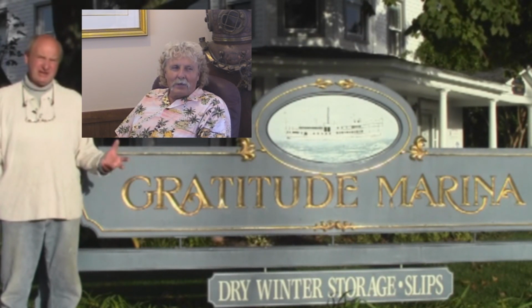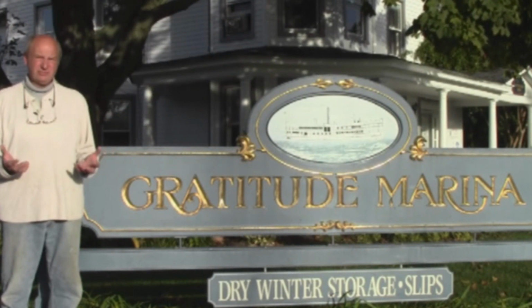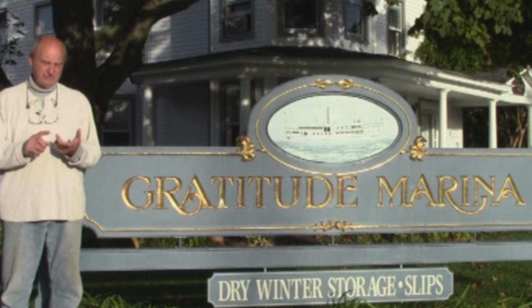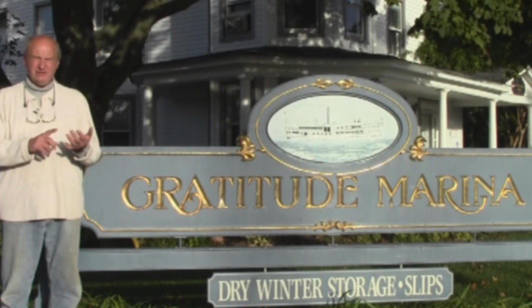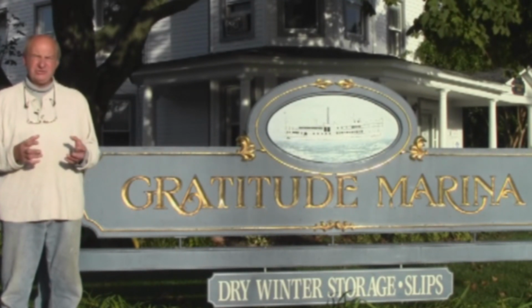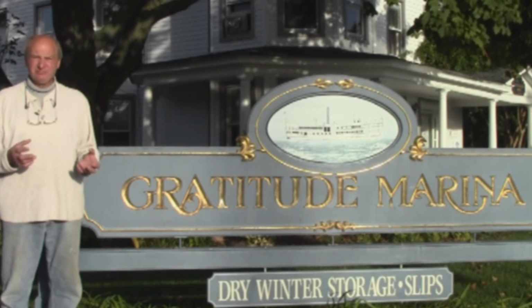So I mentioned to Jack a couple of criteria for my project boat. One, I wanted something in the 30-foot range that I could handle single-handedly. I'm going to be a solo sailor most of the time. And by project boat, I don't want to have to replace the engine or the sails or the mast. The hull had to be in pretty good shape, the topside in pretty good shape. So it needed to be in fairly decent shape and basically needed some tender loving care.